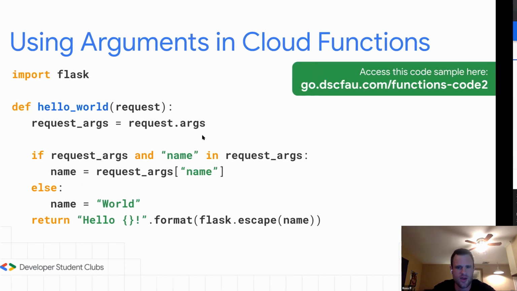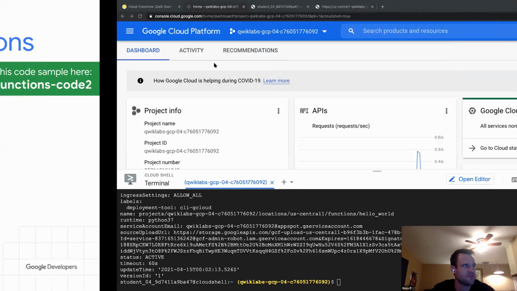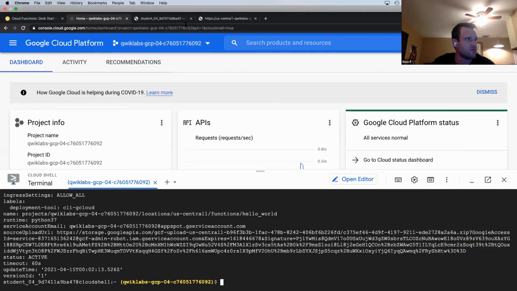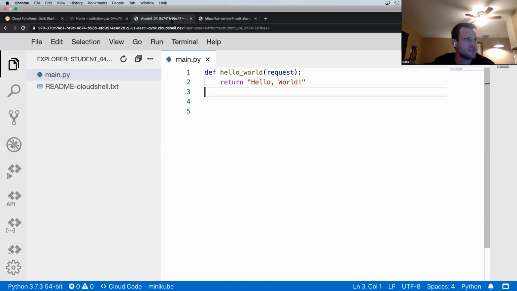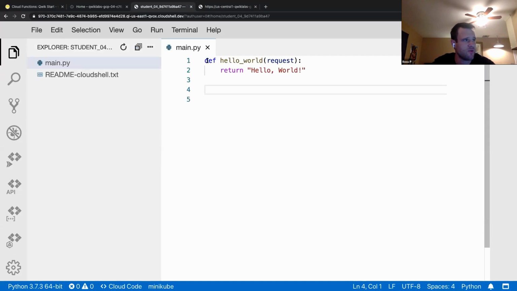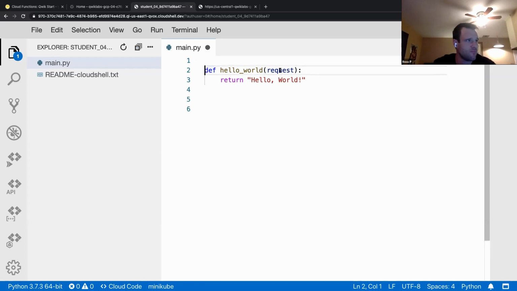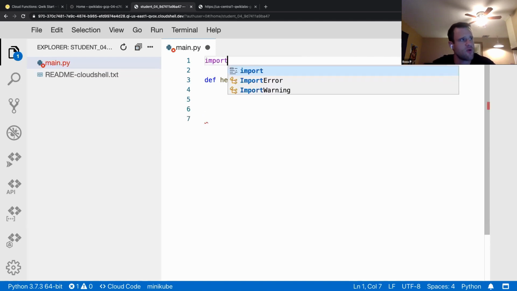So I'm going to go ahead and write this function out. If we go back to the text editor, we're going to keep the function name the same. But we're not going to return hello world. We're going to import the Flask library.